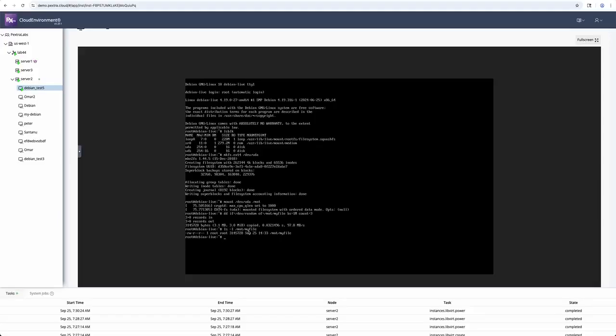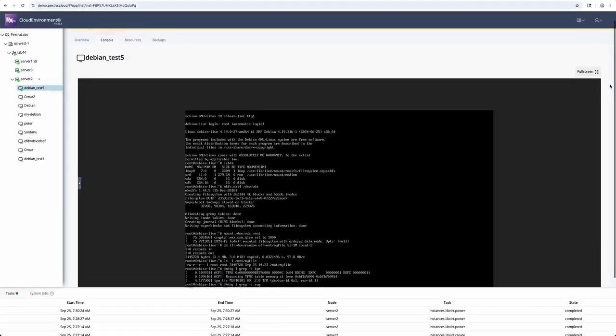Now if you want to look at some details about your devices, you can use the dmesg command. So this gives me information about the trusted platform module that I attached earlier. Similarly, I can get some information about the random number generator device that I attached earlier. So this is how we can use the console screen to get more information.